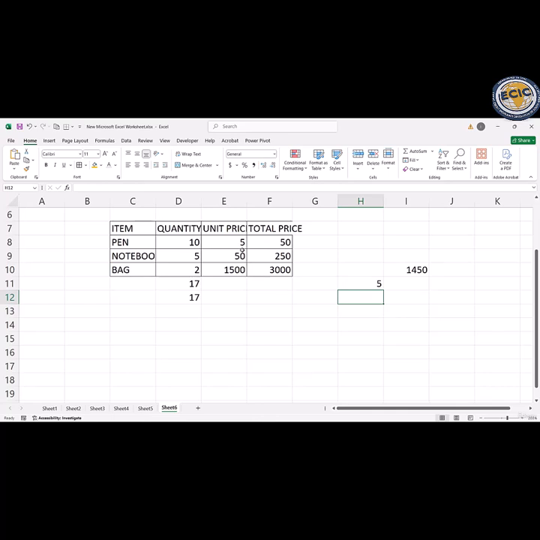Whenever you select a cell, you can see the formula bar above, and the formula is shown here. You can find the formula here, so you can edit the formula.